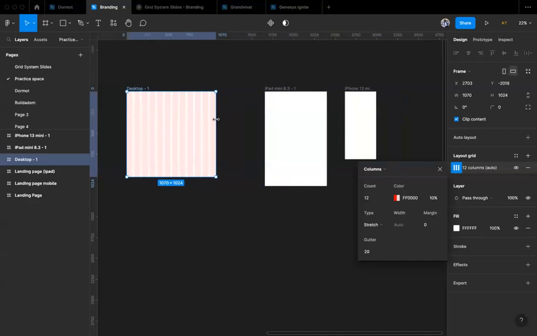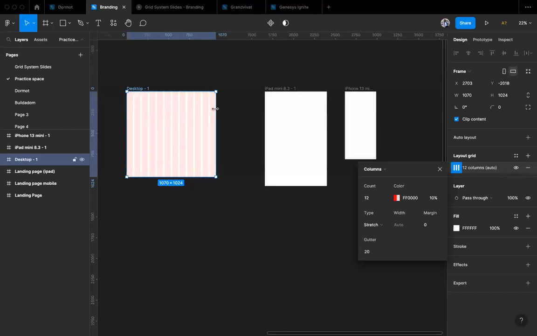Even though this is a desktop screen, all desktops don't have the same screen size. People have larger screen sizes than some. Some laptops are bigger than some. And if you design for desktop, you have to make it responsive. Well, it's not really your job as a designer. You just have to design the basic layout of how it's supposed to be on a desktop screen. Then the developers are going to make it stretch.